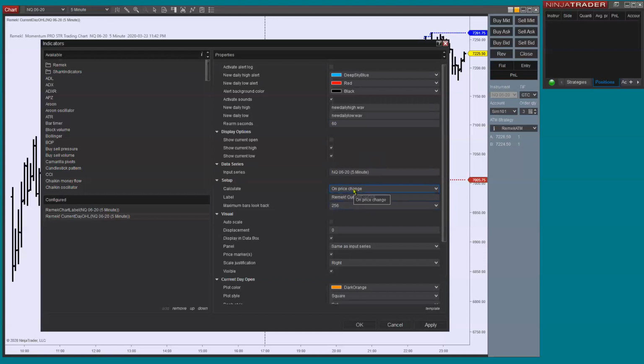So if you set it on price change, then a Pentium processor can easily handle the situation. And whatever you chart on, you can be on a 60-minute chart, doesn't matter. The 60 seconds means 1 minute. Now let's suppose you only want to hear a sound every 2 minutes. Well, simply put it to 120. You see, that's the rearm setting in seconds. It's just beautiful. I like to keep it on 60 seconds.